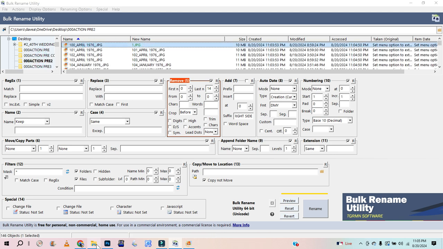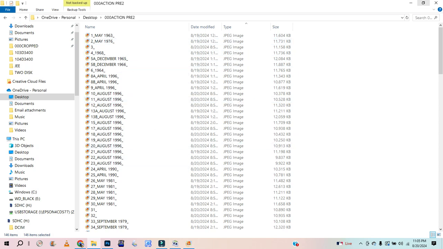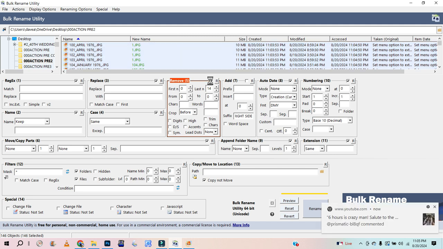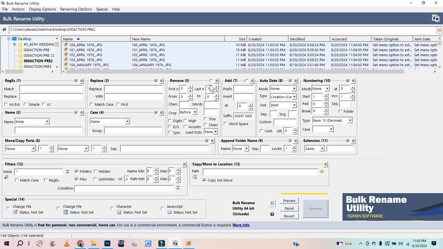Okay, cool. And so now let's go to that. See there, now they just have that hanging underscore. And so we're just going to select them all. Oh, see, it's already doing what I mean. I guess that's the only thing that's confusing: unclick everything. Even this says number from 0 to 1, and this is clicked. Is it actually numbering them? Hopefully not. Oh yeah, because it says here you would do a prefix. So that now this thing is selected.